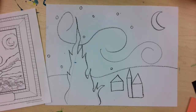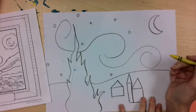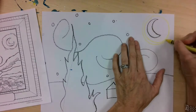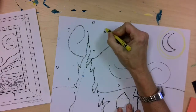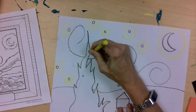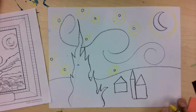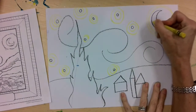Cool. Now I'm going to get some colors going. I'm going to use yellow, and I'm going to start working on the moon and the stars by drawing two or three circles actually, around each. Sort of like a bullseye. Perfect. Okay, now I'm going to color in my stars and my moon.